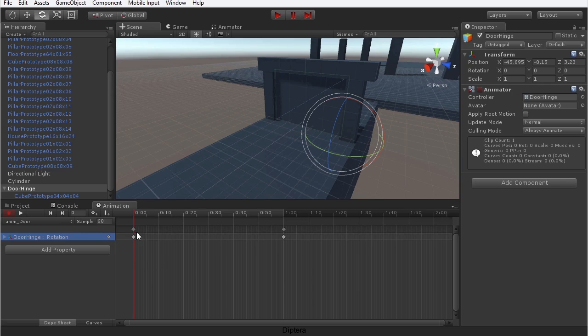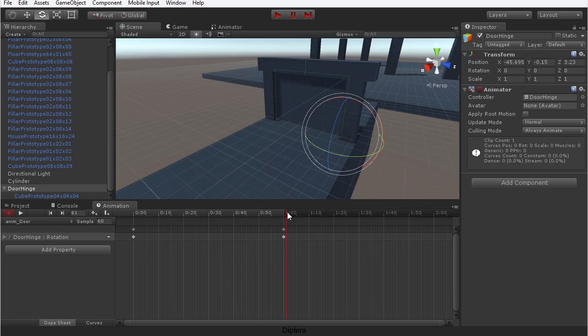Now it inserts keyframes into the timeline. These are key points in the animation when we are defining the rotation of this object, and between the two keyframes, Unity will blend the animation data to create motion. So right now, as I scrub this timeline between the start frame and the end frame, just by moving up here to this timeline and clicking and dragging, this red line tells us where we are in the animation.